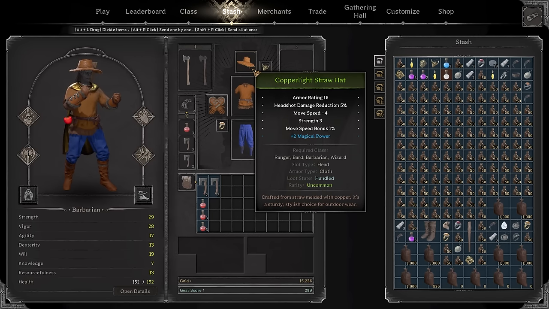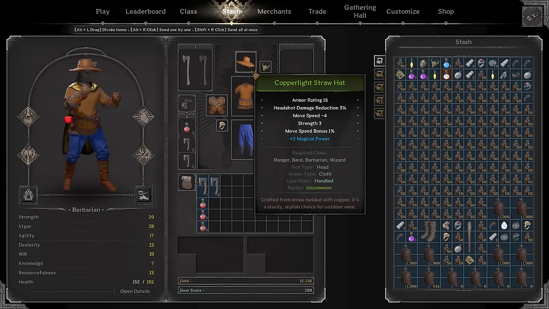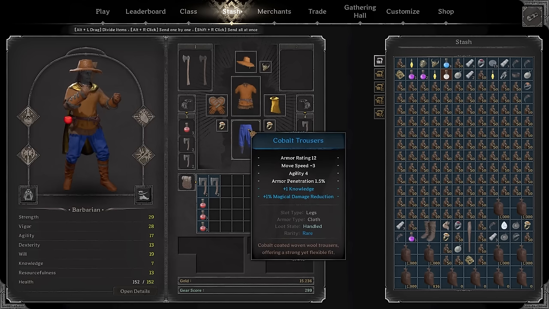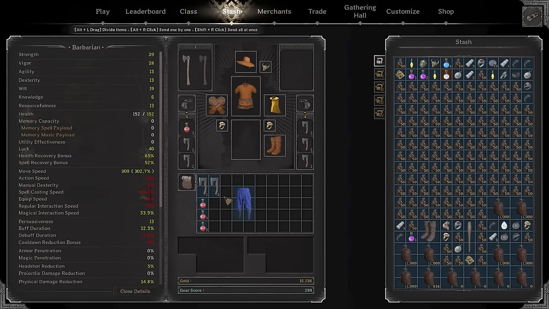Now, make sure you're keeping an eye on the stats, because I made sure that I have the best stats possible. I hand-picked every single item to boost the potential of my barbarian to the absolute maximum. So, for example, my copper light straw hat has +2 magical power, which is absolutely ridiculous for barb. So to top it off, we have the copper light tunic with +6% memory capacity, which is ridiculous.